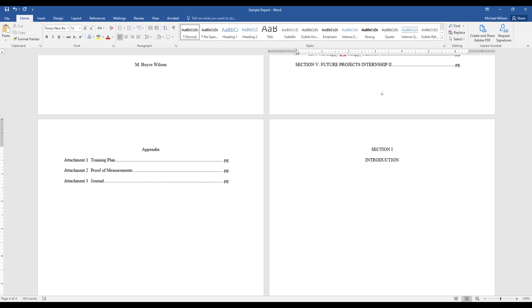Standard paragraph formatting is to indent the first line by 1/2 inch. So we'll drag the top arrow to the right to the 1/2 inch mark. And now we can enter some placeholder text.